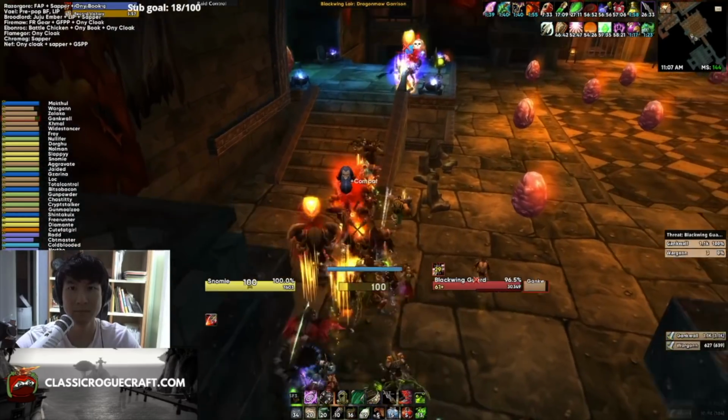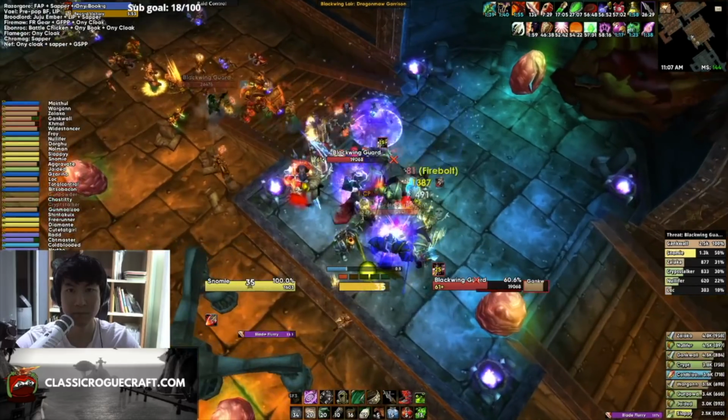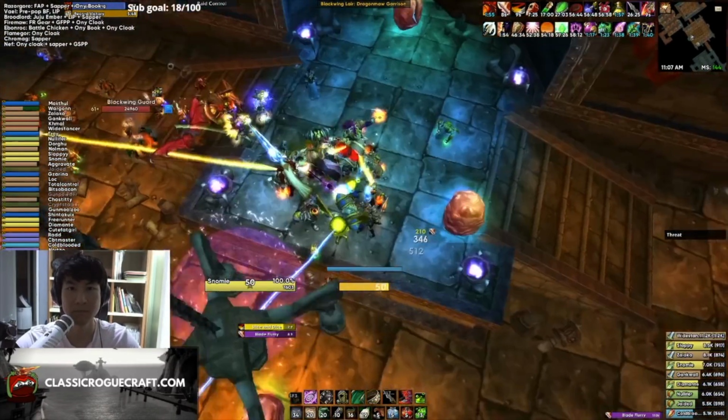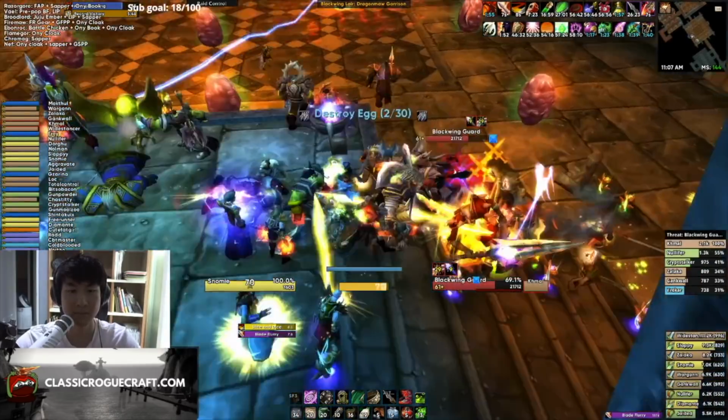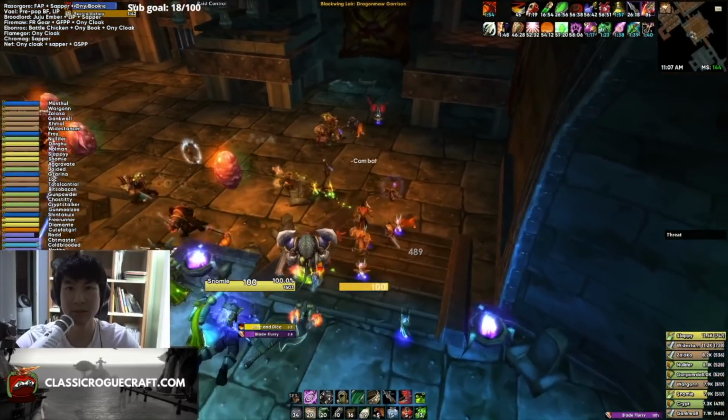Okay, so the first thing to know about passing on Razorgore is that this egg breaking phase doesn't count towards your pass. It's only when you're attacking Razorgore in phase 2 that your damage is counted towards your pass score. That said, you shouldn't just ignore phase 1.